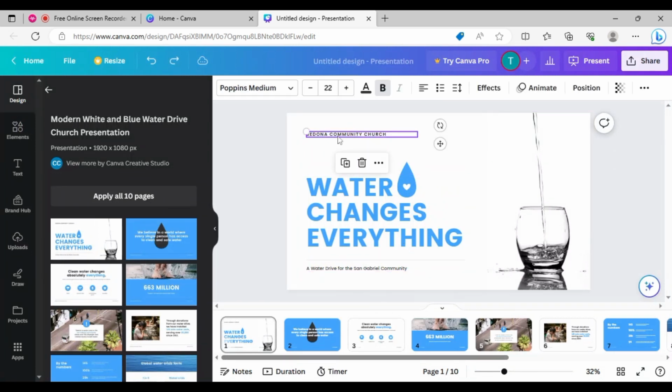You can also change the text and design. Increase the size of text.